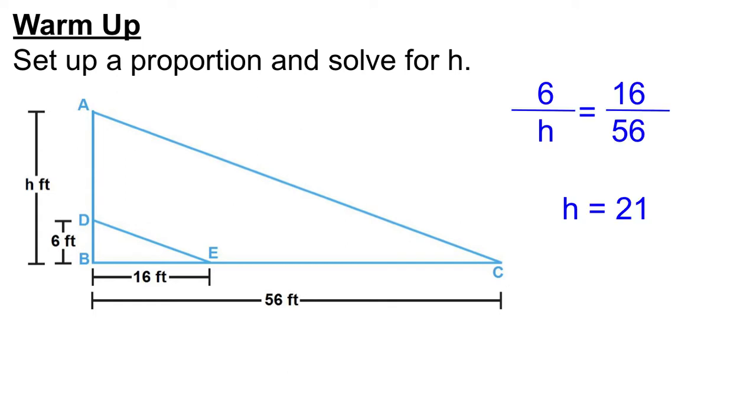All right, so here's one option for what your proportion should look like. The key is that you need to make sure that you put the heights of the triangles in the same places in your proportion. And then you also need to put the bases of the triangles in the same places in your proportion. It's possible that you wrote your proportions a couple different ways compared to what I have here. For example, you might have h over 6 and then 56 over 16. That would be fine. Or maybe you just have the fractions reversed like this. Any of those should end up giving you the same answer.